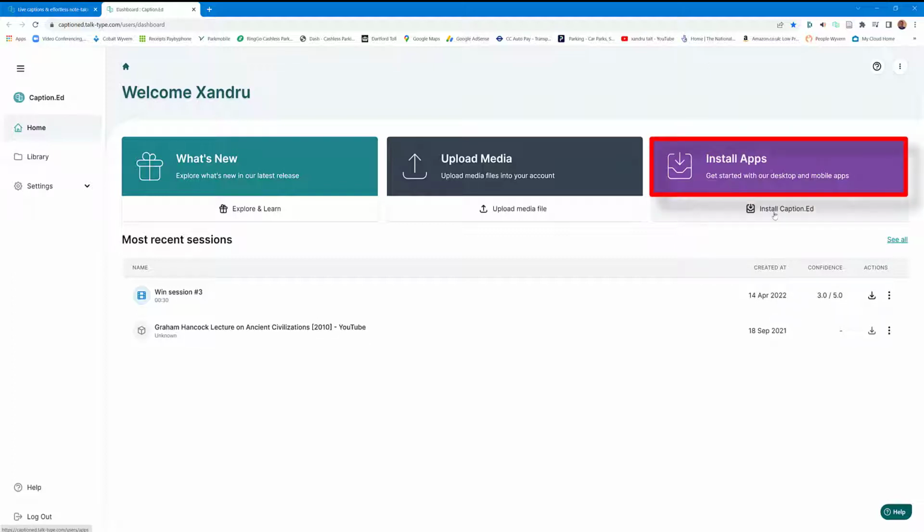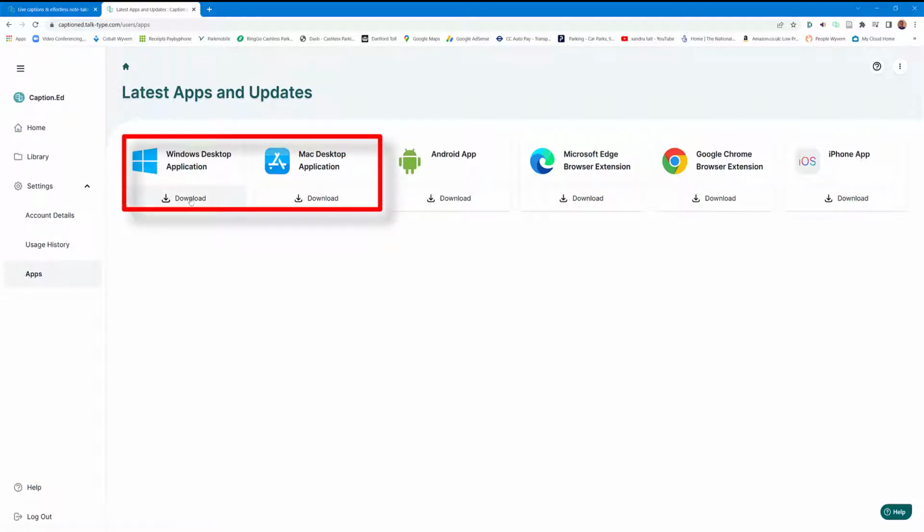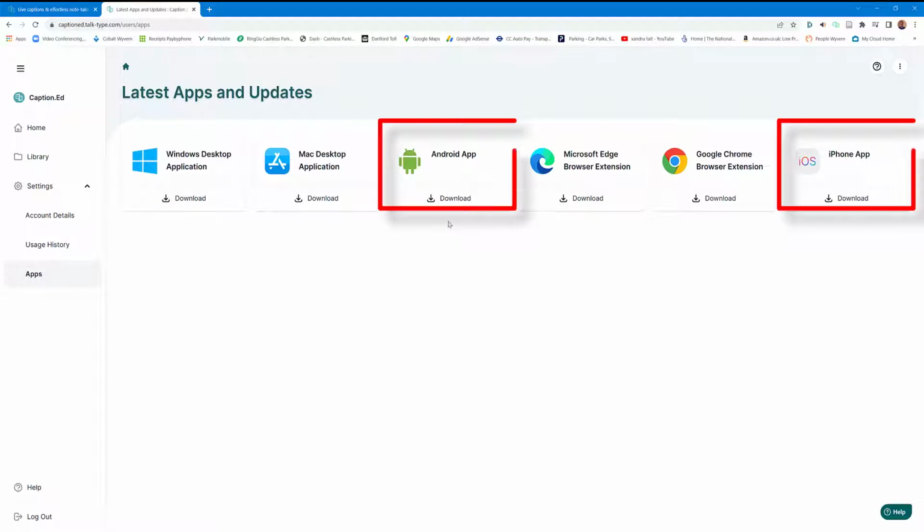Before you do anything, select the option here, Install Apps. Depending whether you're on Windows or the Mac, you've got a Windows desktop application you can download and install. What that means is you can then, as I said earlier, record anything, be on your desktop, externally with a mic, so if you're in a live lecture, for example, or meeting, or online content as well. Same goes for the Mac. Quick point here, I've not tried this out yet, I'm not going to lie to you, the Android app or iPhone app, but I'll download and do a video later on to see how good they are.